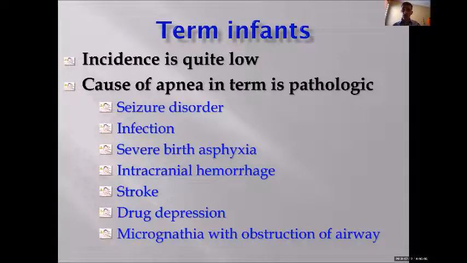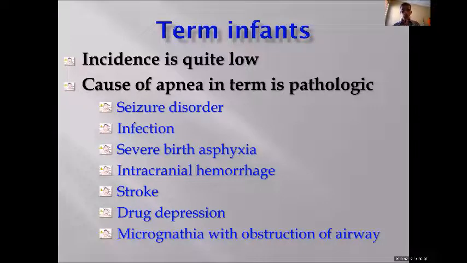Apneas in term babies are very rare and very infrequent. However, whenever they occur in term babies, they are pathological. They are never central. There should be a pathology. They are not like apnea of prematurity. They are not due to immaturity. When you have apnea in a term baby, take it seriously.